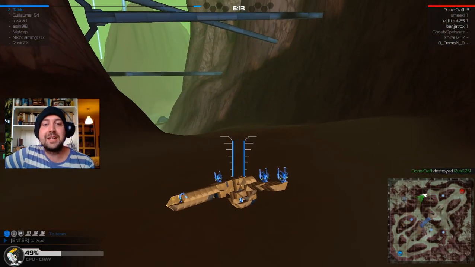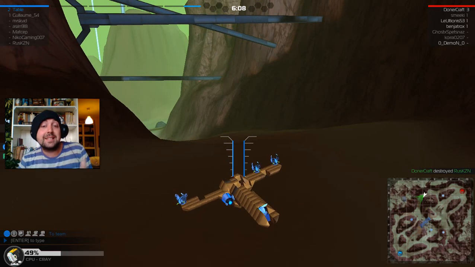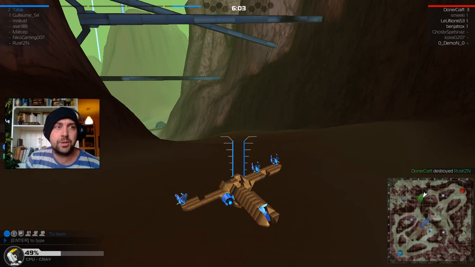Okay, so they're on the capture point. I'm not going to wait for them to win. I'm just going to wrap it up now. So that's the Saber. Unlucky that I came across that rail, but it can fight, even without rotors, it seems.